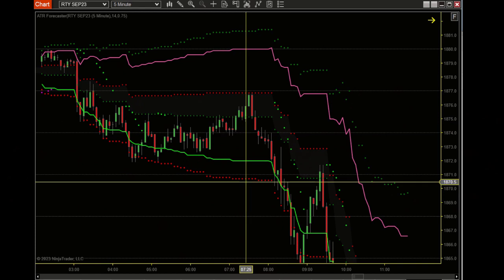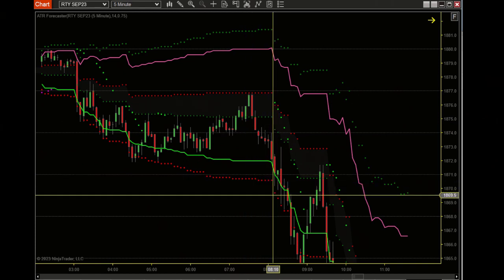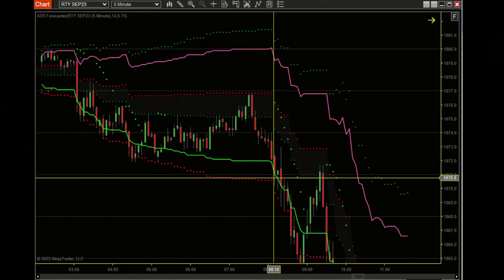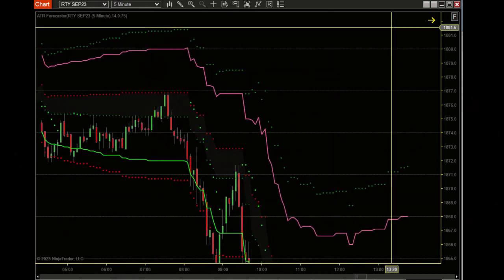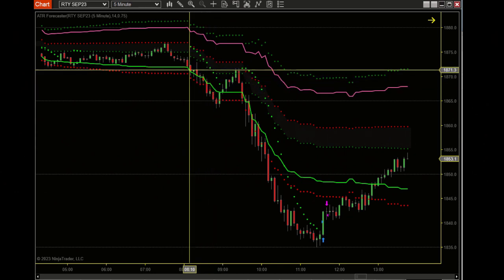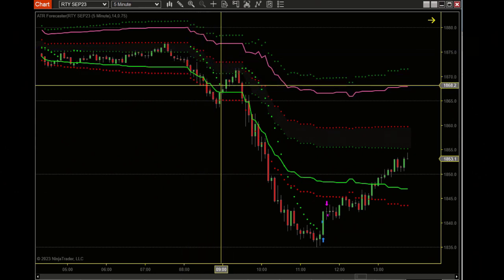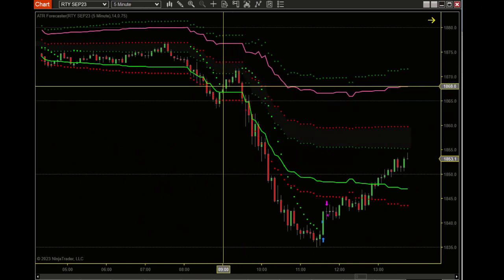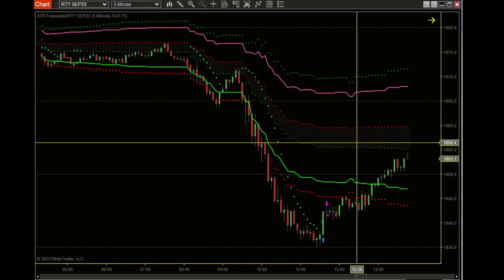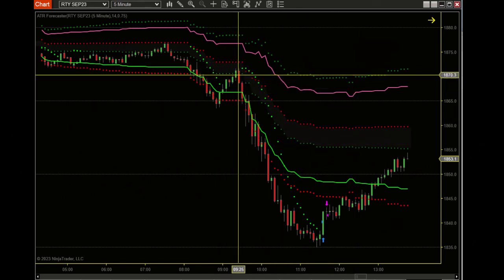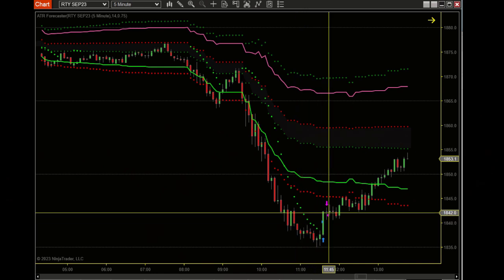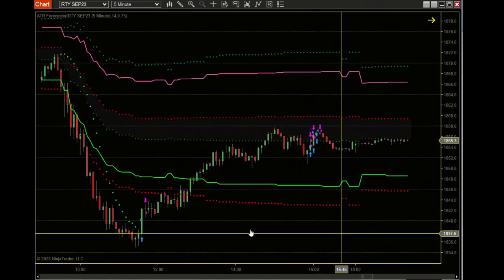Again, we hit that level right in this area. So at this point, we had a range that equaled the typical range of that session, of that period. Let's go down here. Again, now once we're outside of this lime green line, we start printing the buy dots and the parabolic SAR. That might have been a good little scalp. We retrace back into the gray area, which is this mid band of the ATR indicator. So we retrace back there. We got another push down. Parabolic SAR dots come in, start printing again, and we saw a good retracement through here.